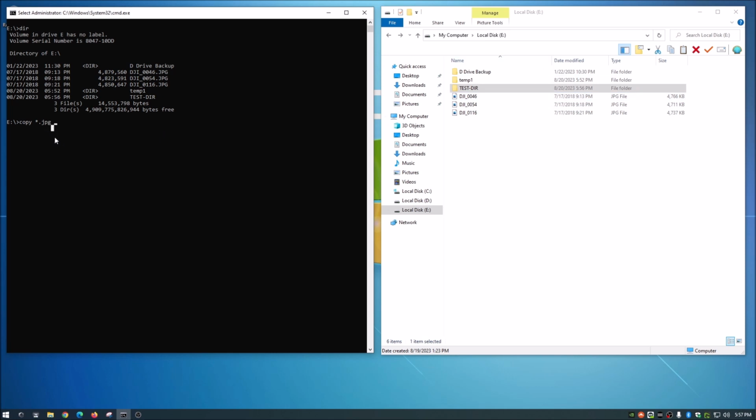But you can also do it this way. If you have just JPEGs in here, and then some text, and then some other files, and you wanted to move all those to one of these directories, instead of specifying a wildcard with the extension, you can actually do copy or move asterisk dot asterisk and then name the directory. This just means all files. So you want to copy all files to this directory. And make sure you're in the E drive, of course.